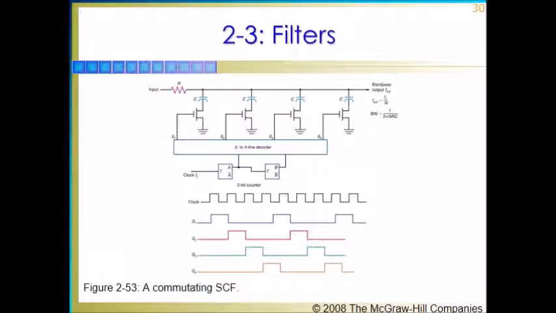The operating waveforms in Figure 2-53 show that each capacitor is switched on and off sequentially so that only one capacitor is connected to the circuit at a time. A sample of the input voltage is stored as a charge on each capacitor as it is connected to the input. The capacitor voltage is the average of the voltage variation during the time the switch connects the capacitor to the circuit.